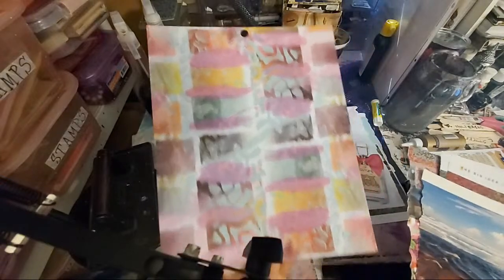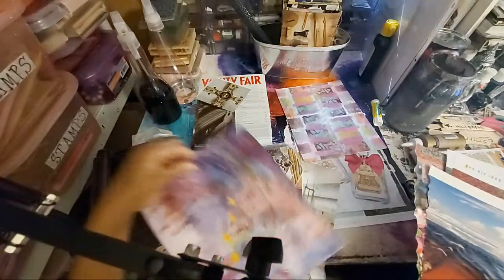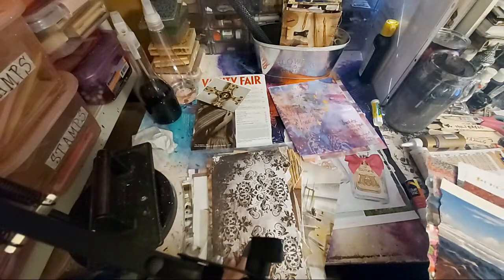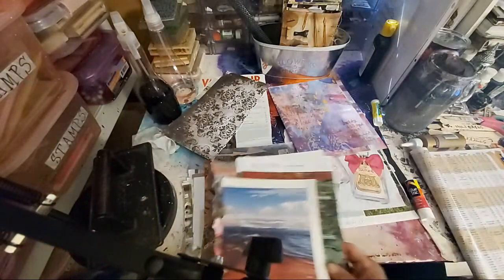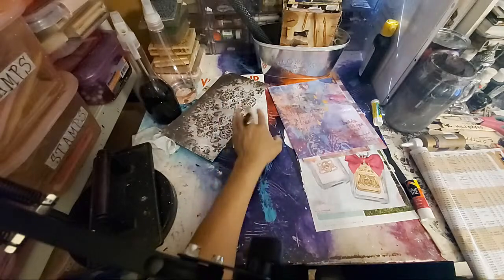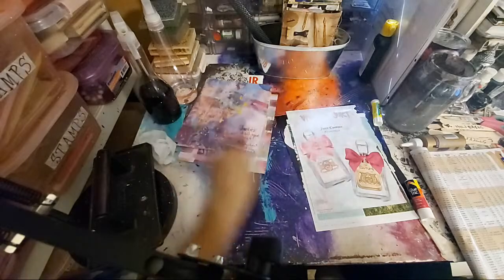Also, I take things like this so they can be backgrounds. So you can have a background. So that's going to be the background for this. These were Jane Davenport's papers. Aren't they beautiful? So I pulled those for a background. These are just pieces of scrapbook paper. I thought those would be really cool for a background. So that's going to go back for a background for that. All right, so let me put all this away because I could go crazy on all these images. Sometimes nothing makes me happier than just looking at images and collecting images for collage. I'm obsessed with it. Okay.